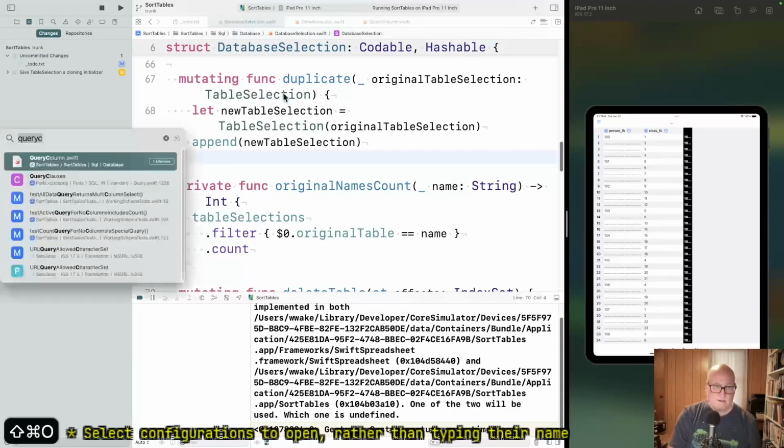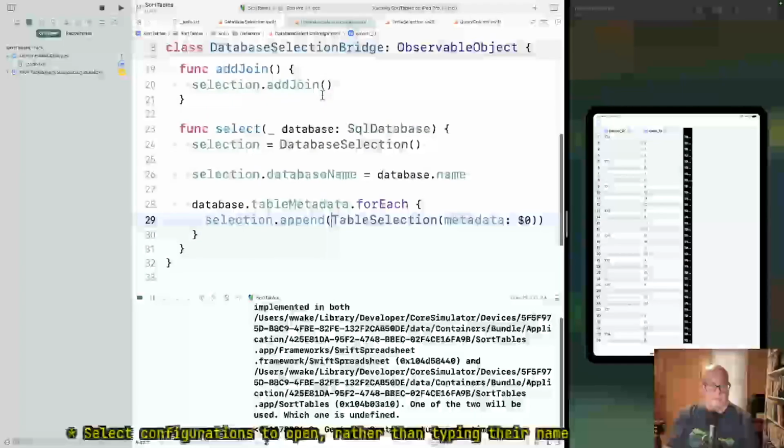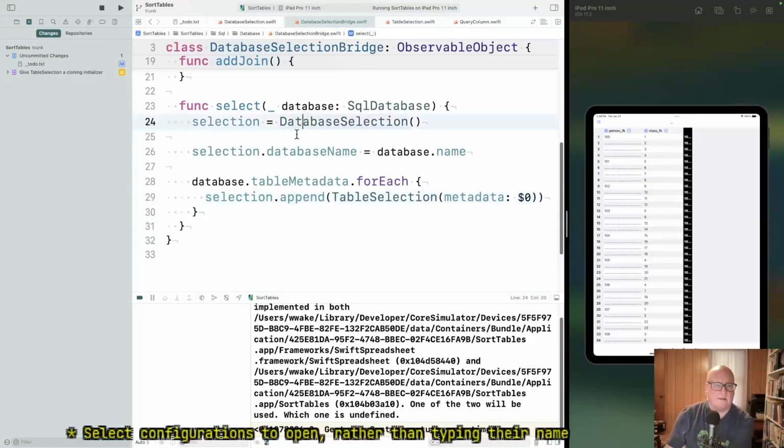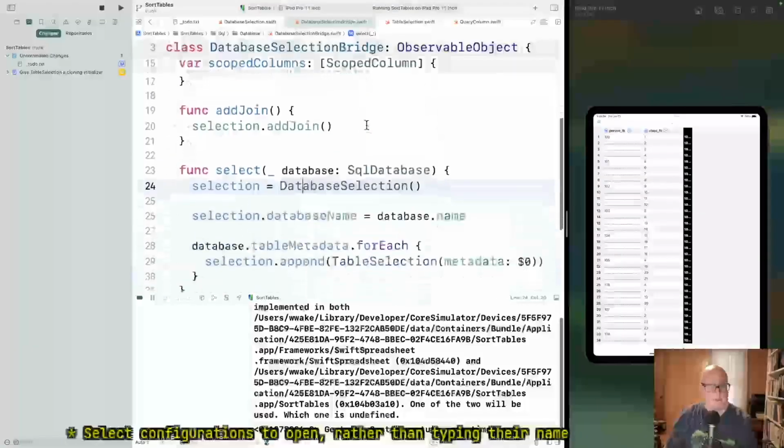Database selection bridge uses it, I think. But he's just using it. Well, he was definitely doing it the hard way. Yeah, this is a little weird. Okay, let's get to metadata and see.